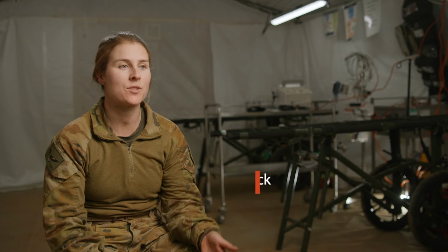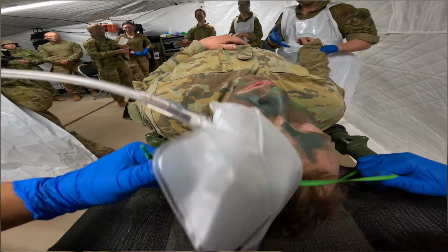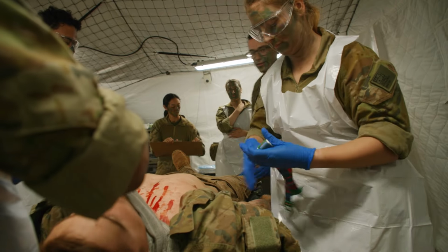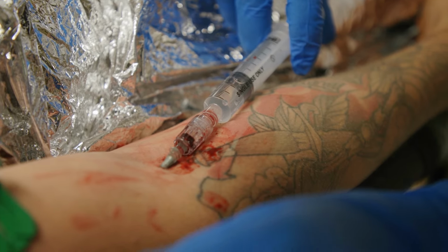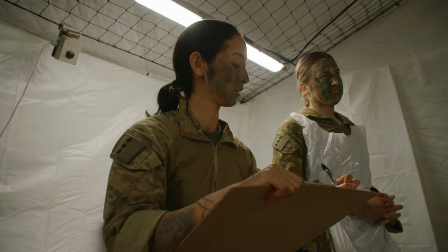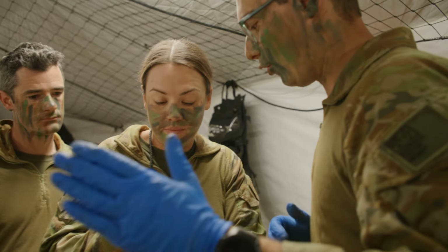So when a patient comes through the Roll 2 Basic, the nursing officer will be at the head of the bed. Their role is to maintain airway and monitor for breathing. You'll have 2 medical technicians either side of the patient. Their roles will be a wet nurse, which is cannulation and administering medication. And on the other side, you'll have a dry medic who will be in charge of monitoring the patient, ensuring that pulse rate and blood pressure is within parameters, and then relaying that information to the medical officer.